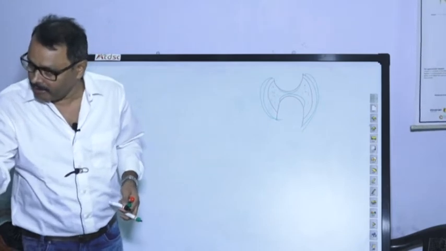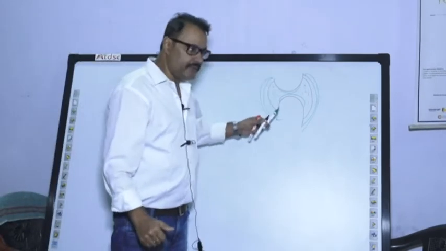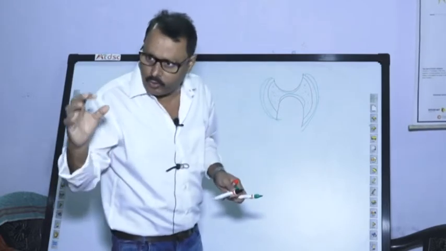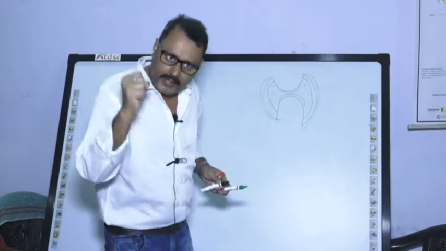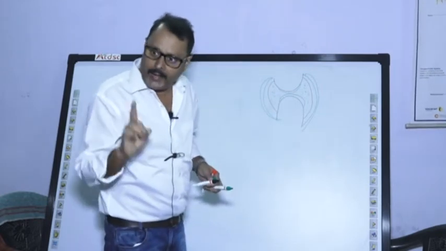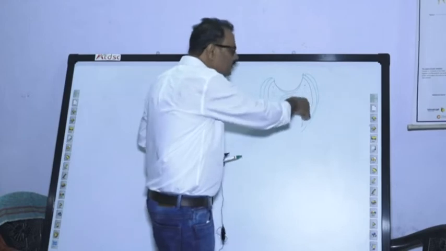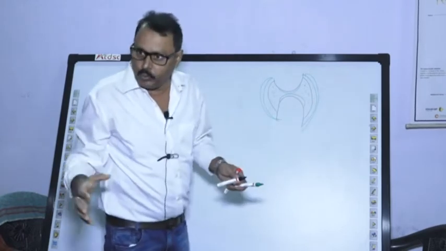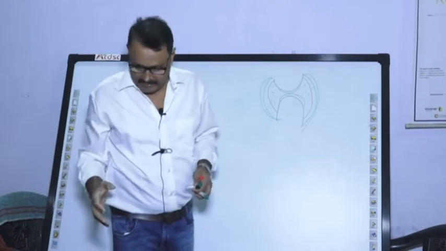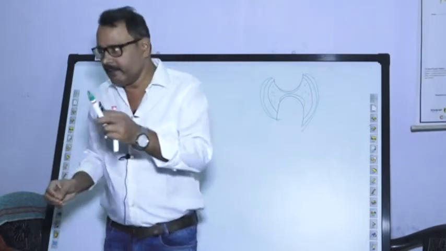For a synovial joint, the two articular surfaces, the two ends of the bone, must come in contact with each other. Number one, their ends should be covered by hyaline cartilage. Number two, outside they should be covered by the capsule, and number three, they should be reinforced by multiple ligaments.